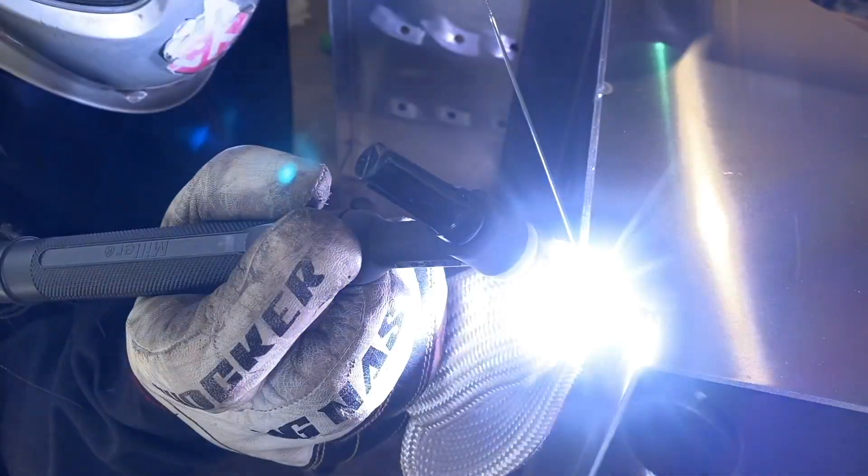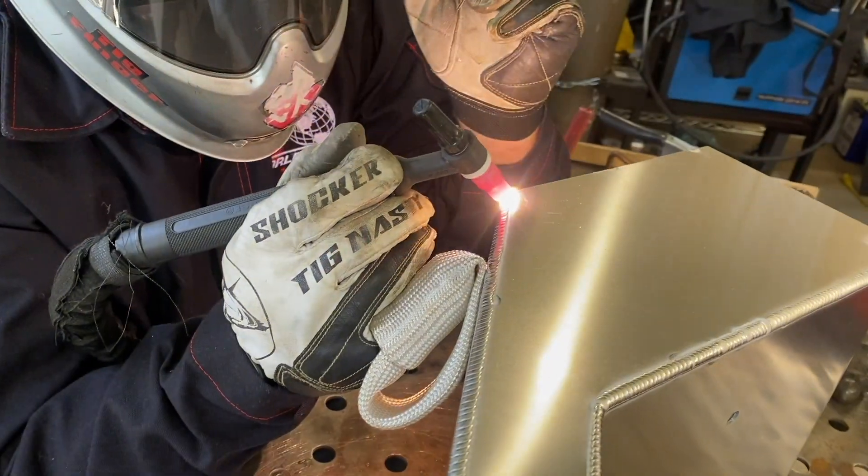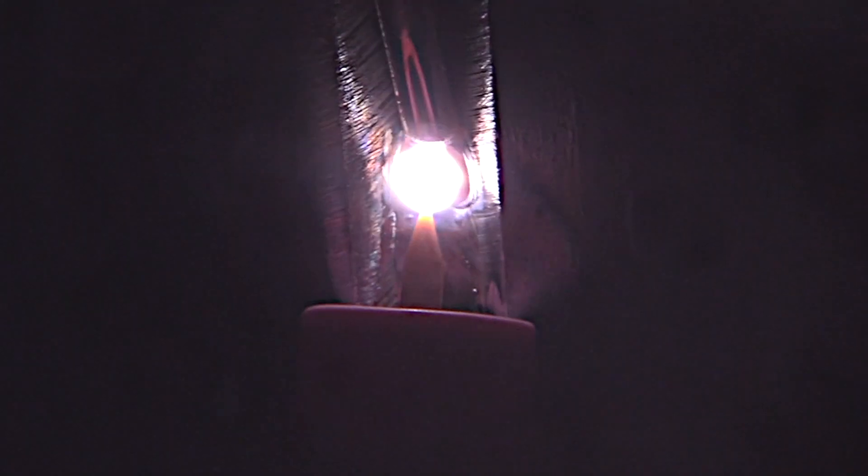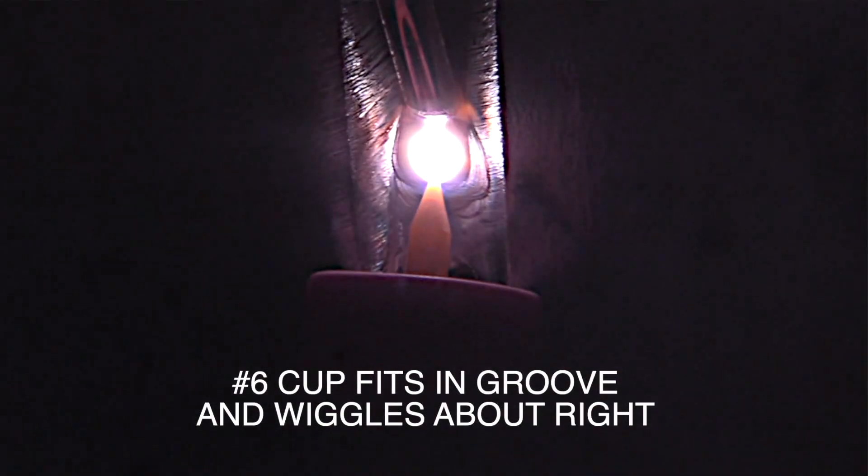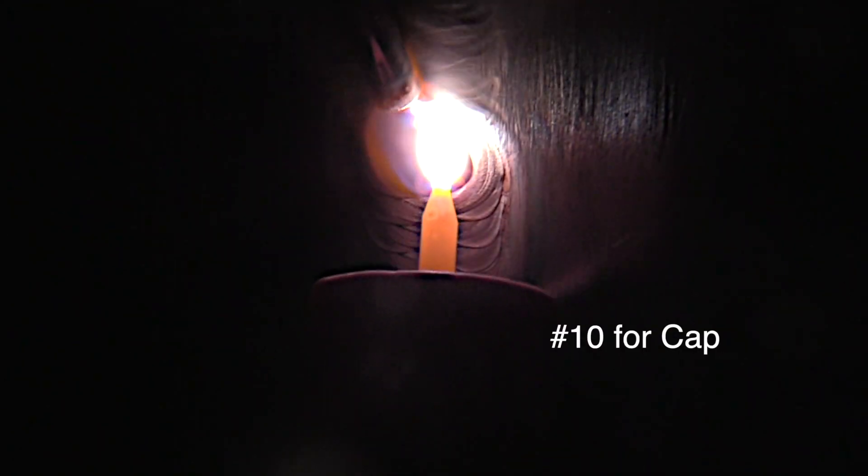The standard number five with collet body works exceptionally well on aluminum joints in helping you get full penetration. The large diameter gas lens really works well for walking the cup. For a root pass you might need a cup like a number six size, but you might need a larger size for a cover pass. You'll have them all right here.